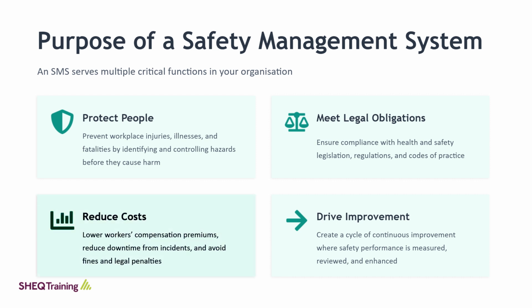Third, it reduces costs. Workplace incidents are expensive. Workers' compensation, downtime, potential fines. A well-functioning SMS reduces these significantly. And fourth, it drives continuous improvement. An SMS isn't static. It creates a cycle where you measure performance, review outcomes, and continuously improve. We'll explore each of these purposes in greater detail in the later modules.